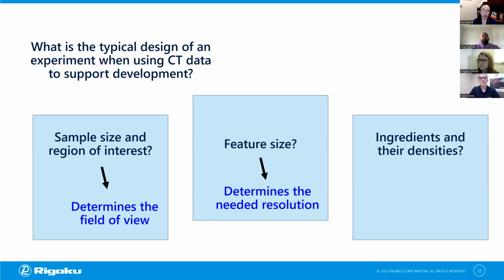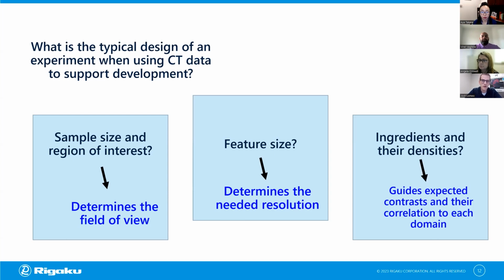A related parameter here is, what is the feature size? Of course, if we can go in knowing what the size of our particles or our pores are, then we have an idea of our needed resolution for the CT scan. Typically we use a rule of thumb of having 3 to 4 pixels to have confidence in analyzing and quantifying the feature. So that's a good guide to make sure that our resolution is 3 to 4 times smaller than that feature size, so we have good confidence in resolving it.